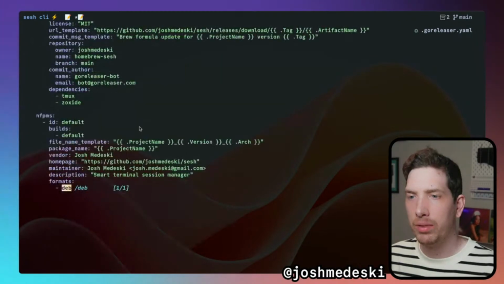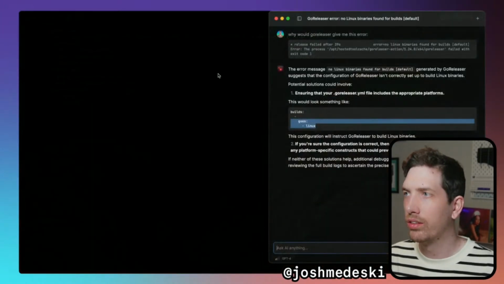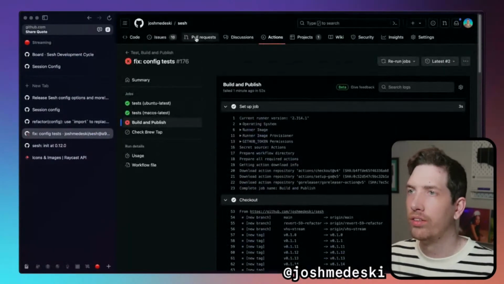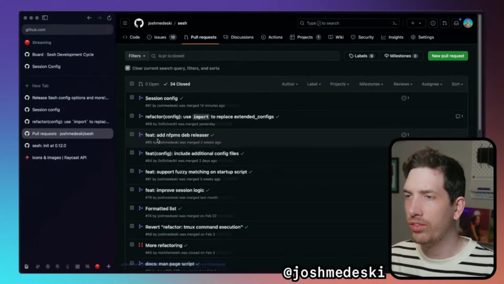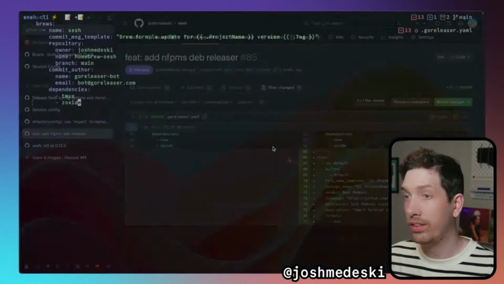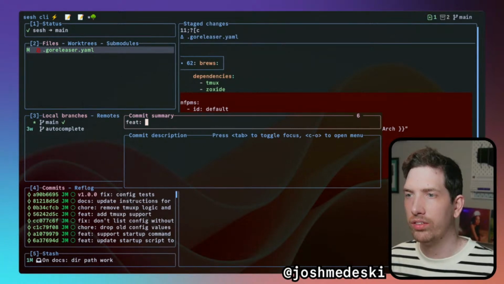I bet it might be my Deb thing. This thing didn't work, and maybe it's what's holding me back from moving forward. So I made a pull request recently attempting to get the Deb releaser to work. It did not work. So we are going to feat, sure, remove broken.